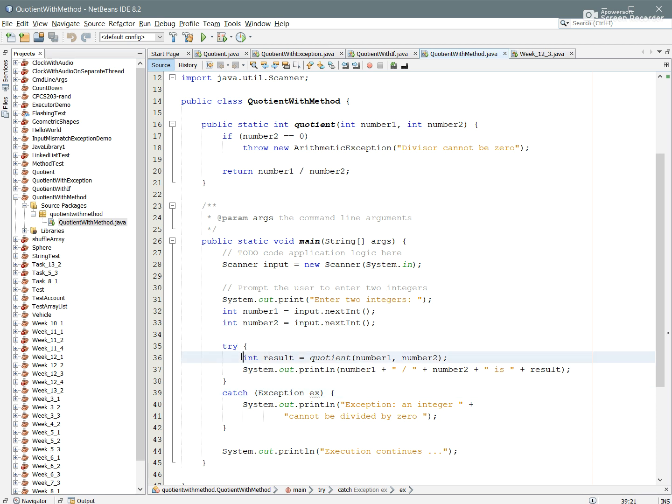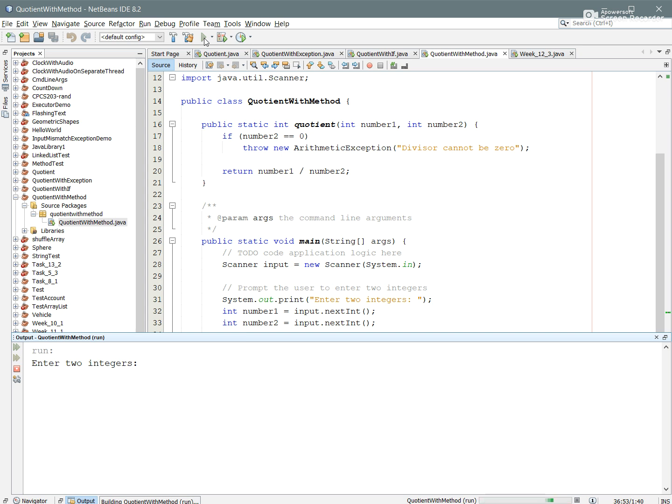Just to understand this again, this line over here, calling the method quotient, will either return an integer, or it will send back an exception, which is not an integer. And if it throws an exception, we expect to catch that exception in the catch block in the main method. So you can see the exception is thrown inside the quotient method, but caught in the main method. Let's see if this works.